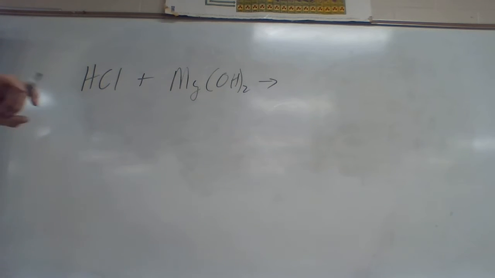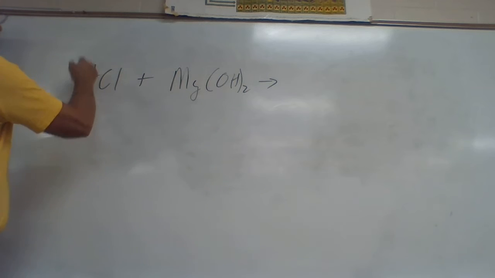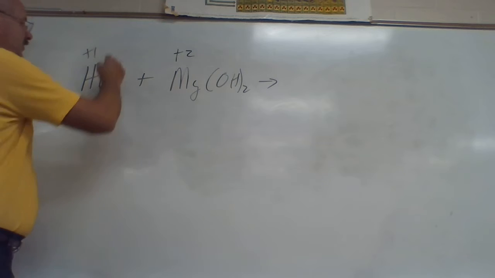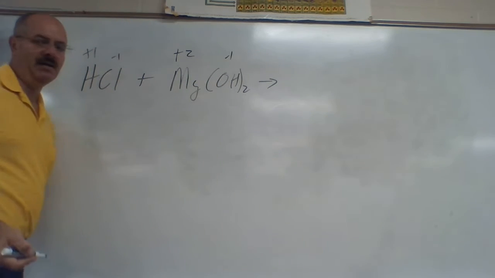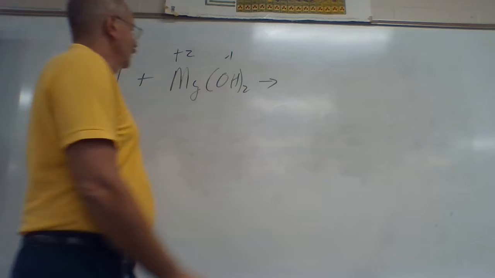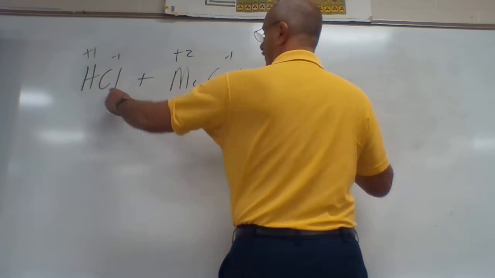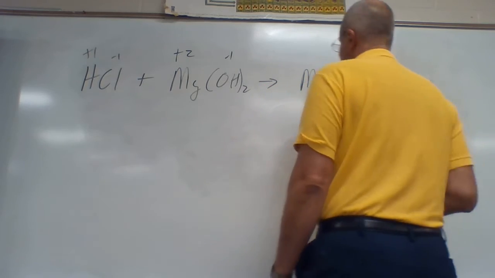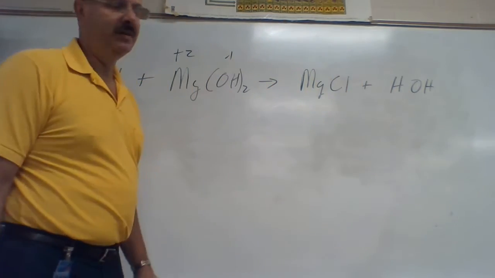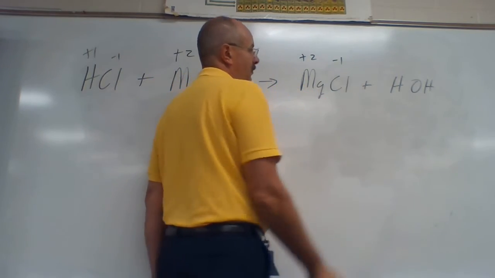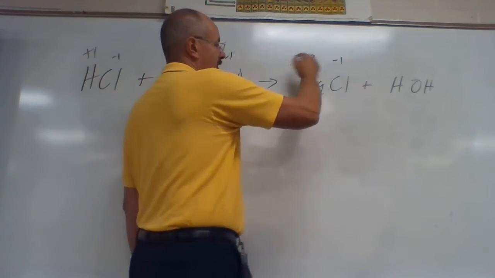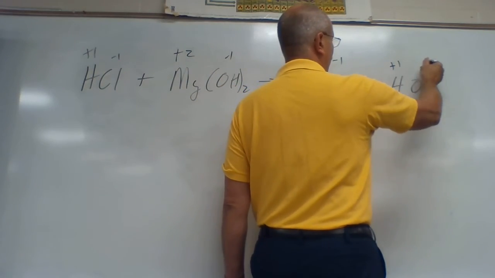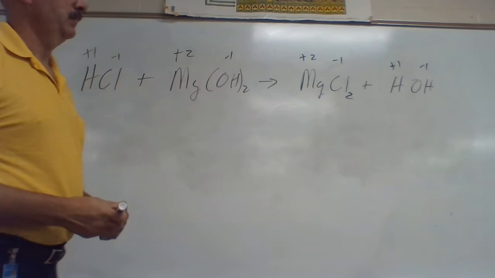When we find out the positives, get the 2 positives to trade places. So H is plus 1, Mg is plus 2. So those 2 guys are going to trade. So this one's negative 1. That OH from the polyatomic ion page is negative 1. So we're going to get Mg is going to join up with the Cl. Then we get the H joining up with OH. All right, now I do my charges. So I get Mg is plus 2, Cl is minus 1. Those don't cancel each other, so we got to crisscross that. We get MgCl2. Then we got water again, plus 1, minus 1. Those guys cancel each other.